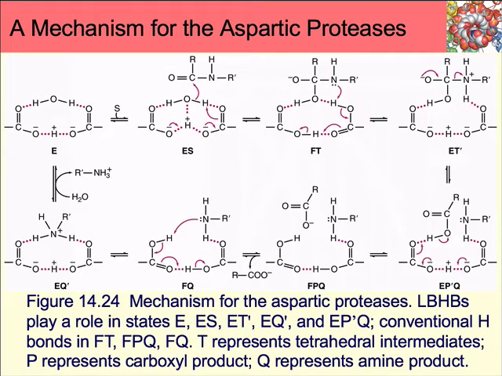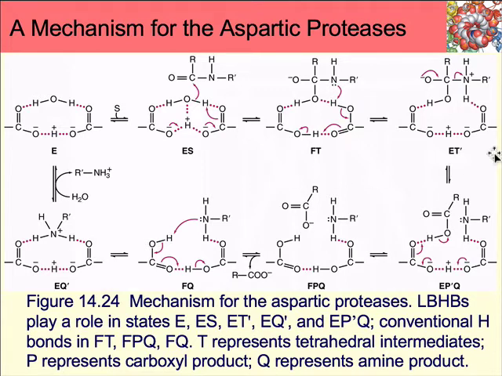The mechanism for the aspartic proteases looks complicated, but we're going to emphasize the similarities between this mechanism and that of the serine proteases. Shown in the first frame are the two carboxyl groups of the two aspartic acid residues in the active site. A water molecule is poised between those two carbonyl oxygens, and in the first step of the reaction, this carboxyl acts as a general base to extract a water proton, and that leaves a hydroxide ion that can attack the carbonyl carbon of the peptide substrate.